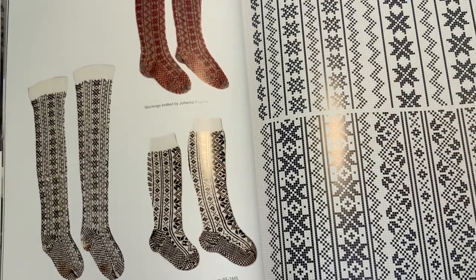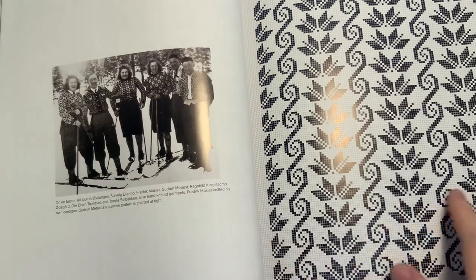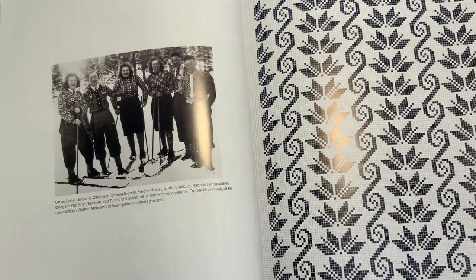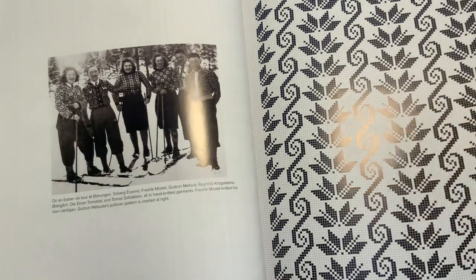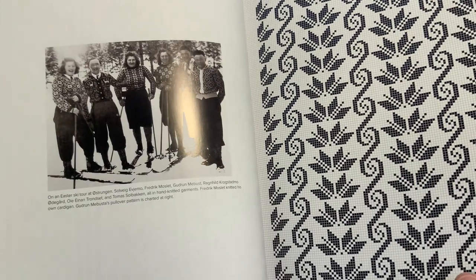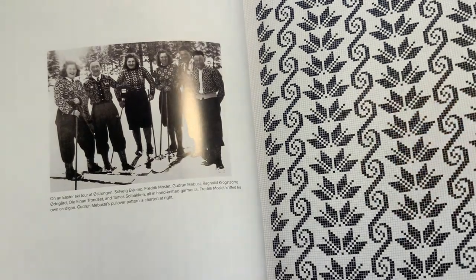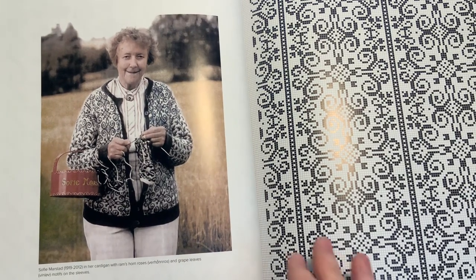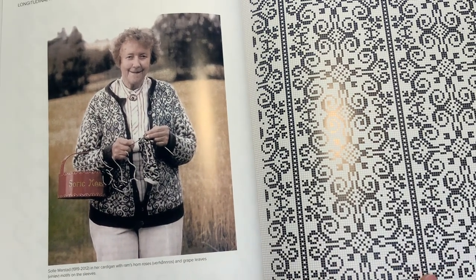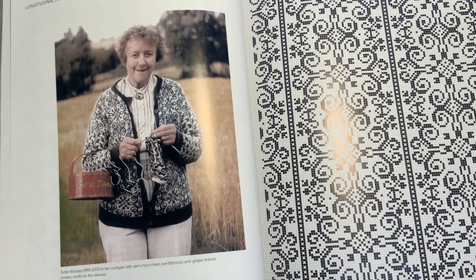If what I just said offended anyone, I'm not meaning to be offensive — I'm just giving my personal reaction to these designs. They're gorgeous, they're amazing, and these are the women who were the pioneers that started it all. I have nothing but admiration for everything they did and accomplished. I'm just speaking from the perspective of how I could use this design to incorporate into a pattern to make myself something enjoyable to knit.